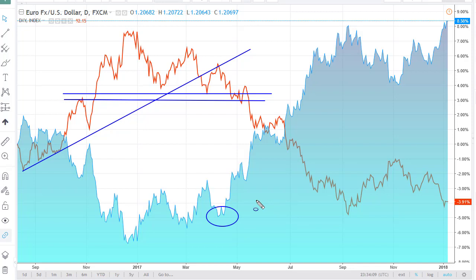So keep this in mind. Pay attention to the U.S. dollar index. It's very, very important for the euro. It's almost as important for the yen and the pound because they are a large portion as well, but not nearly as correlated as these two. In fact, I know a lot of traders out there that pay attention to these two charts only.